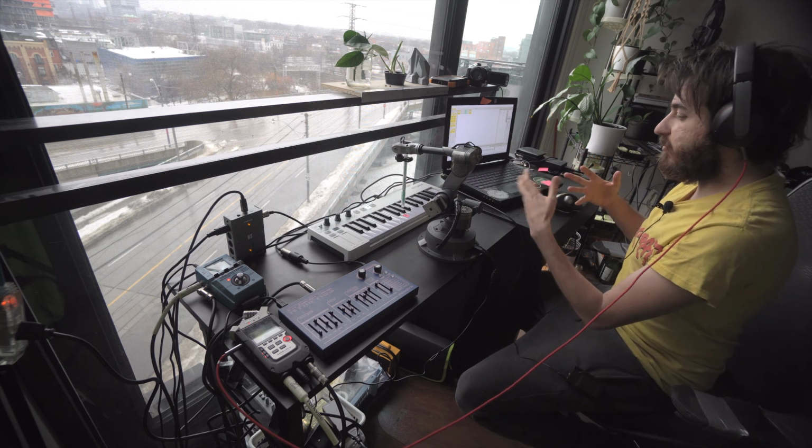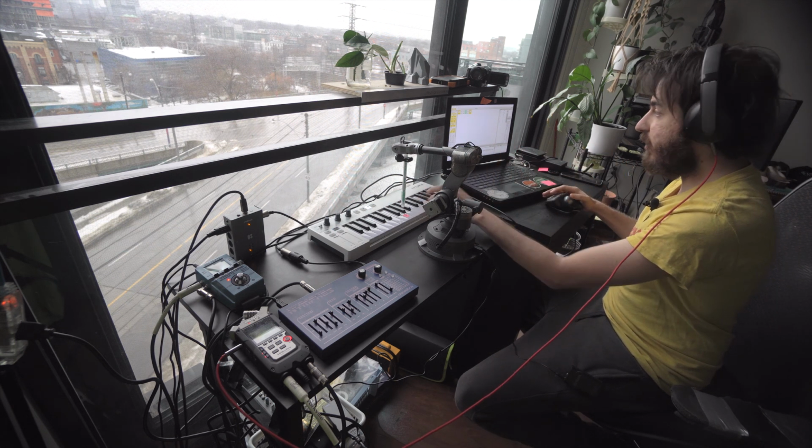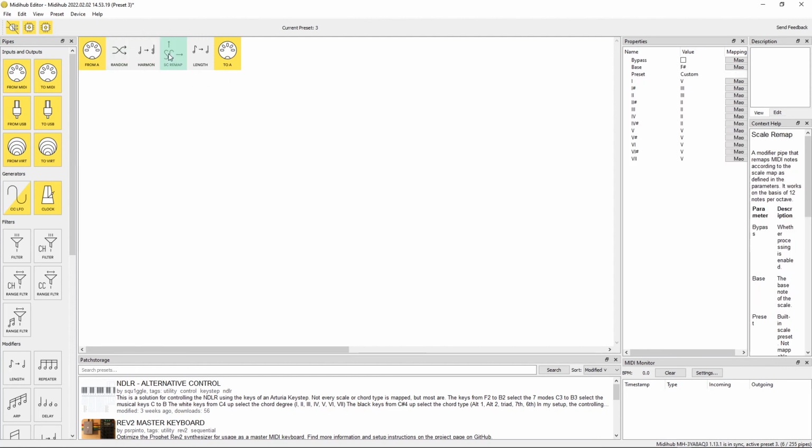Since the notes are going to be sort of randomly progressed and will be in random intervals because of this initial randomizer that just puts it into another octave, I have a scale remapper. So basically it will put it into a scale, and I could set notes here. Basically this makes things sound really dope.